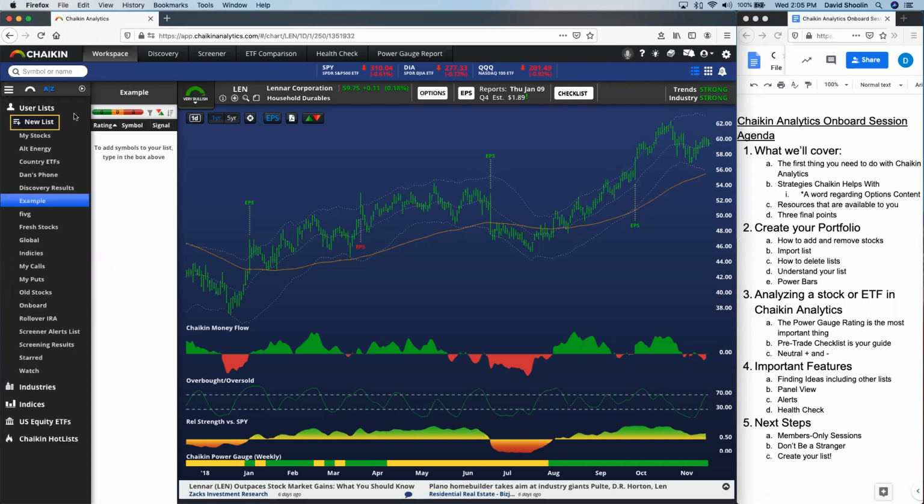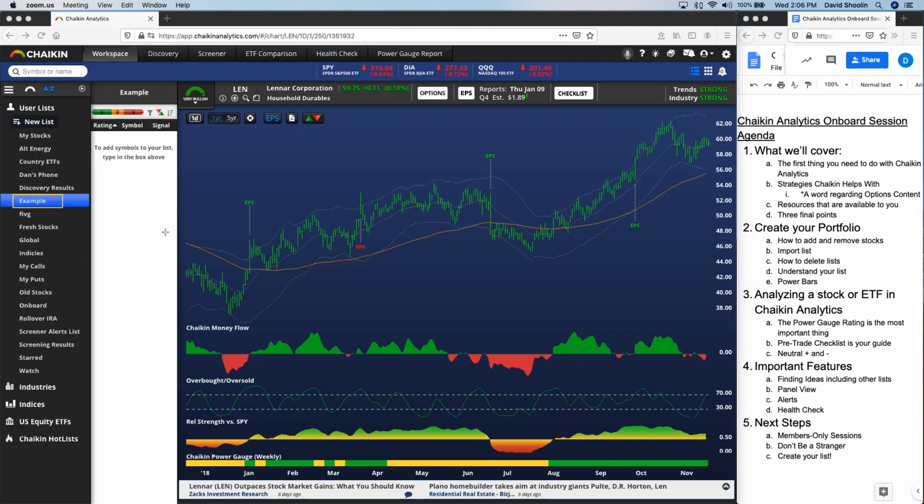There's no limit to the number of lists you can create in Chaikin Analytics. There's no limit to the number of stocks you can place in any one list in Chaikin Analytics. So certainly you can start with one list. Just get all your stocks into one master list. These are my stocks. Or maybe you want to organize in different ways, different lists for different accounts, different lists for different trade styles, for example. Maybe you're a financial advisor and you want to create different lists for your different model portfolios or prospect or client accounts. Certainly the possibilities here are endless. But make sure we create a list and we want to get our stocks into at least that one list.